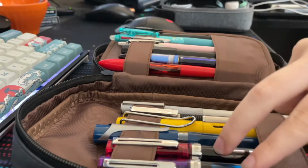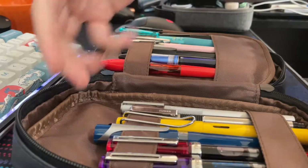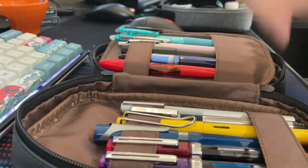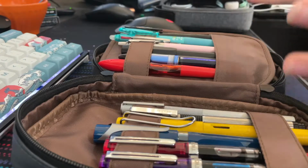I actually have two, so I'm going to review both of them in the same video, since they're the same pen, just different size nibs and different colors and different ink, but it's still the same pen.